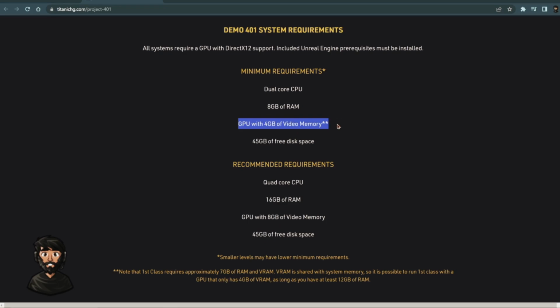Okay, first off, you have to have DirectX 12. Not many DirectX 12 cards have 4 gigabytes of video memory on them. You're going to struggle to run it, to be honest. You're going to struggle on low settings. So the absolute requirements, I would say, the minimum are the recommended. Now, it's these sorts of things that you're going to want to know going in.